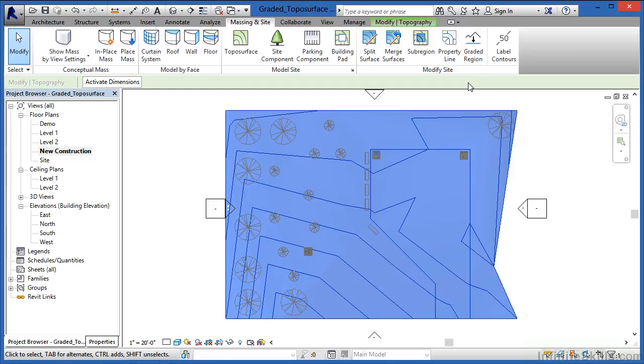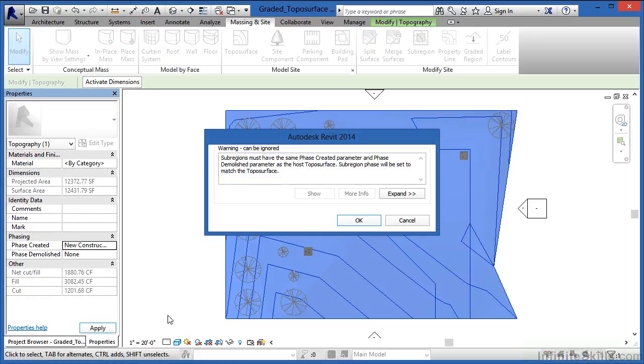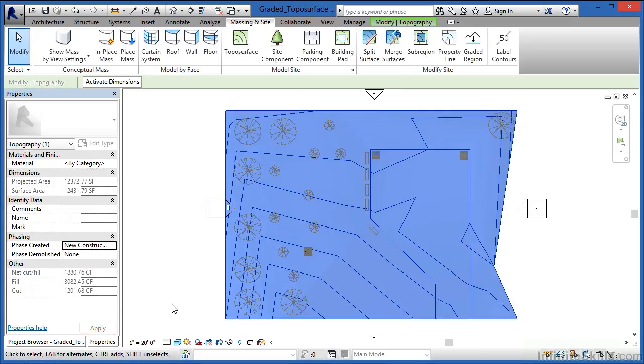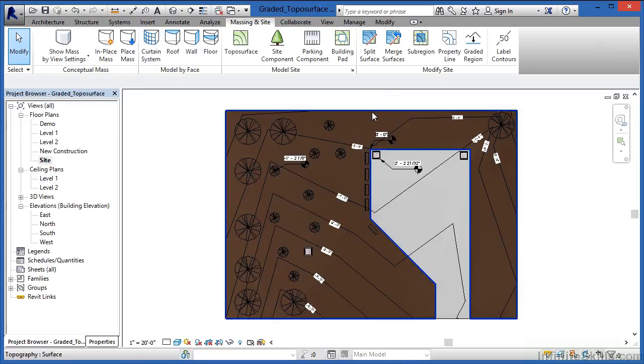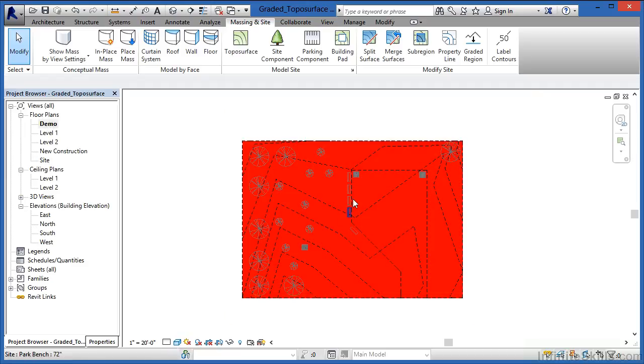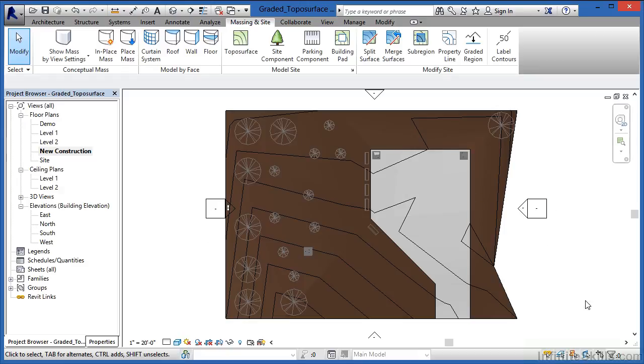One other thing you can do, by the way, is with this highlighted, if you don't want to change the actual graphics properties, you could change it here where it says Phase Created from Demo to New Construction, and then select OK. By doing that and then clicking out here, you'll have your site looking pretty much the way you would expect it to look. If we go back to our site plan view, we'll now see that there's a site here. Go into Demo, and we'll see this is a demo view. But because we changed it from Demo to New Construction, we can no longer see it through here. Now, if we go into New Construction, we can see the way that the plan looks currently.